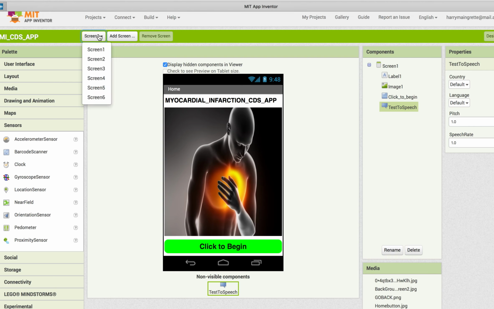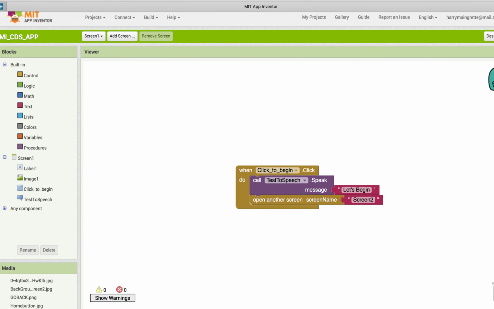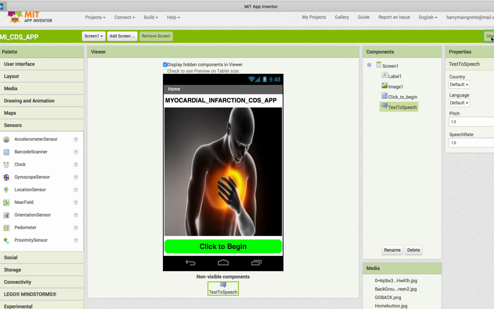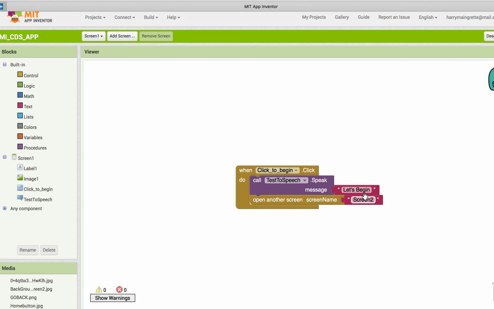When the patient came to screen one, that's our first page, the introduction page. This is the first page. You have the home page that has the application name, the home button, and then your button to click. If you want to see how we created that page, you go to the blocks designer. Here you have the design version, and this is the blocks. This is exactly how we created that first page you saw with the click to begin.